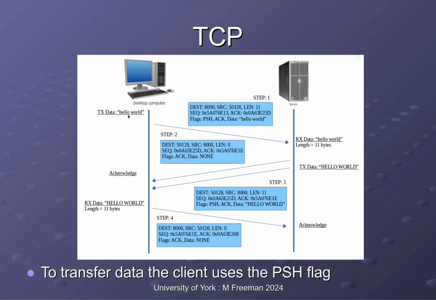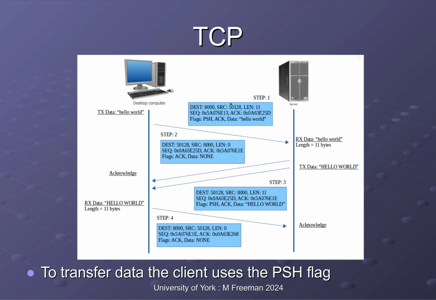So we have our client here and he wants to send the string hello world. So again, it'll create that as a packet. Now this string obviously is very short, so it'll fit within one packet. Remember, our MTU is typically around 1,500 bytes, so we're well within that. So that will be transmitted as one packet to the server.